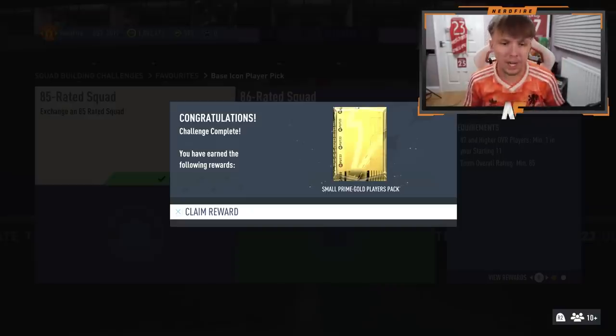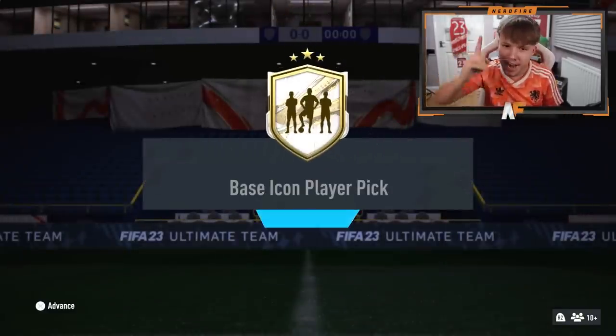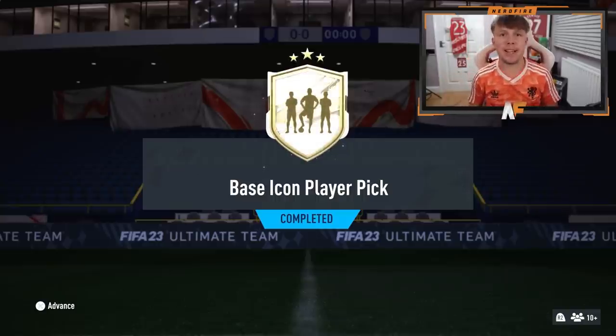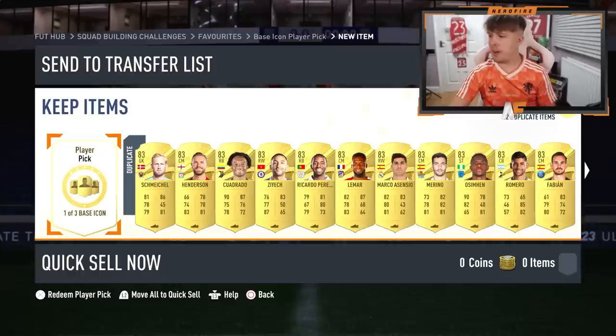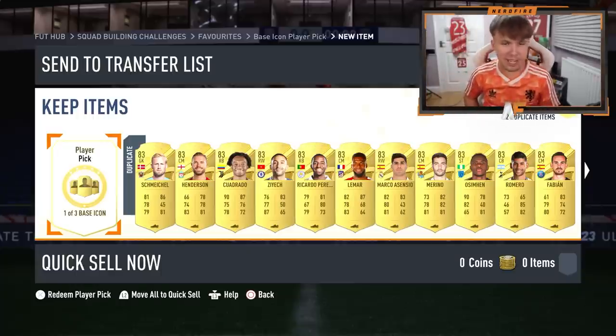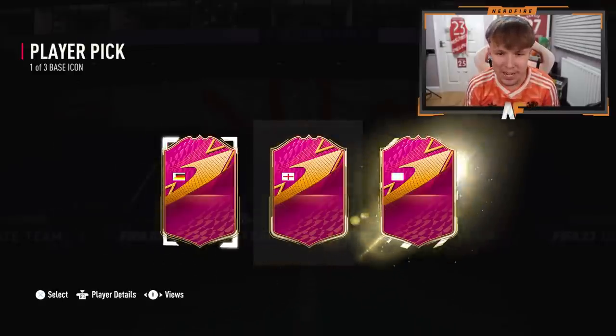So what we're going to do is go ahead and flag reveal our icons for this player pick. And then if there's any good flags, we'll stat reveal them. Let's get into our base icon player pick and let's see who we can get. Right, the player pick is here. I'm about to get the cards in the way to just show the nations. Let's get it open and let's see what nations it gives us. Right, the nations are appearing.